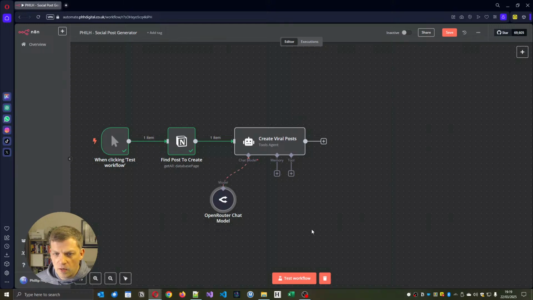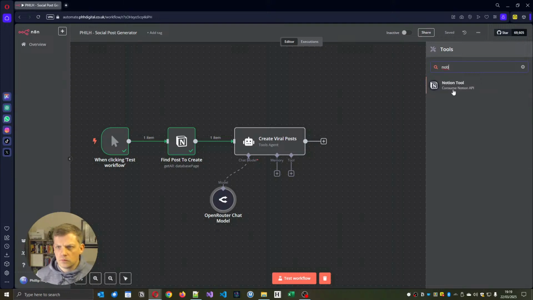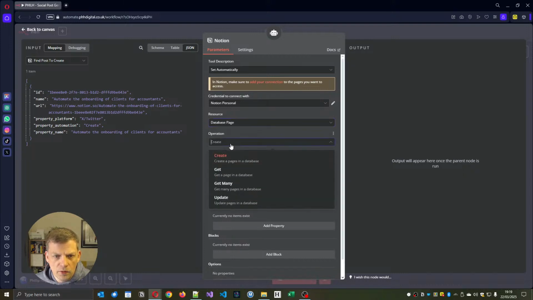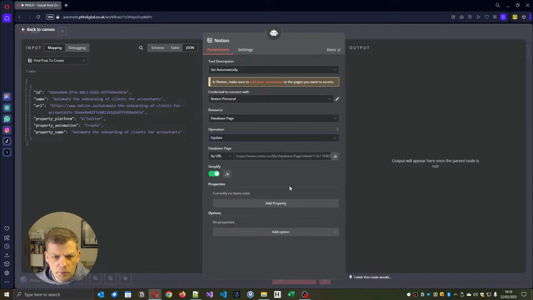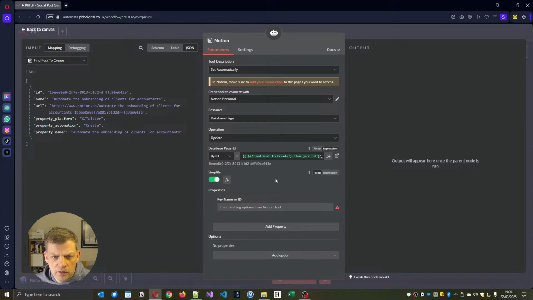I'm not bothered about a memory at the minute. And what I'm going to do is the tool, I'm going to see if it will update a database page and a property by ID. We've got that in here, so it'll know to do it. Don't want that. Add a property.